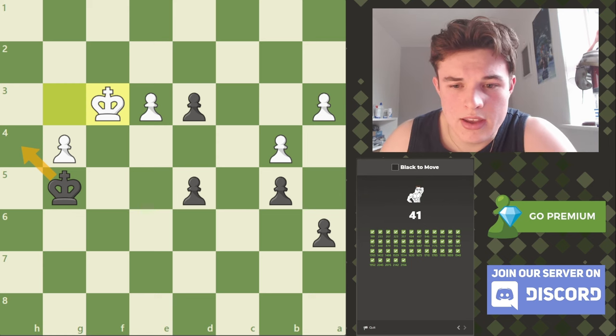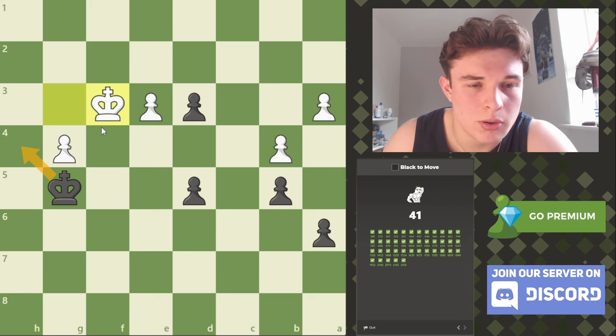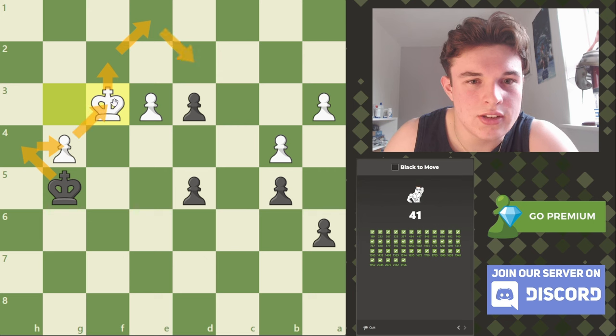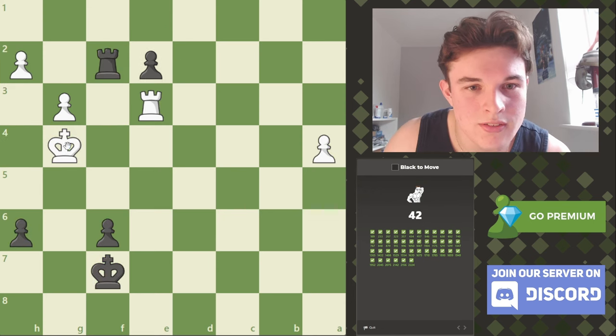Because it puts white in a really tricky situation, because he can't get access to the pawn. And where's his king going? Because if the king goes to f4 to keep an eye on this pawn, then we just promote. King h4, if king f2, then we take. And if he goes to a square like e1, then we go like king f3, king d2, king e4. Oh, that is beautiful.